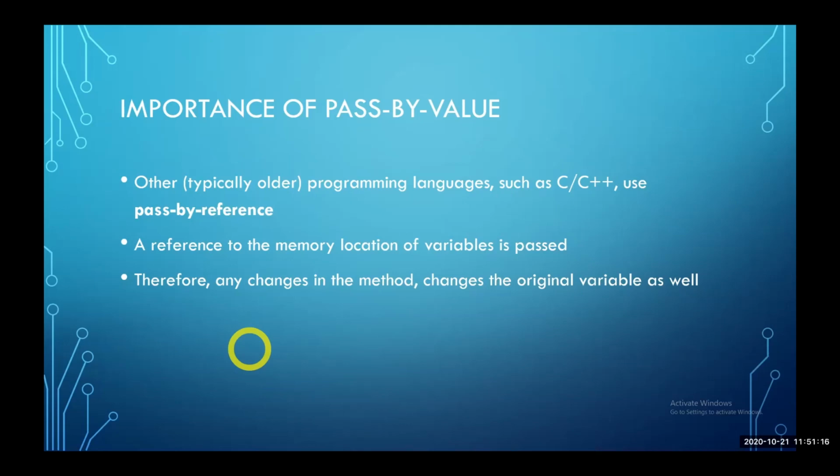However, that does require you to do a little bit more memory management because you can corrupt your entire program and your PC because you have access directly to memory. Whereas Java, you don't have access to memory, so everything is passed by value in Java. Okay? Any questions about pass by value?